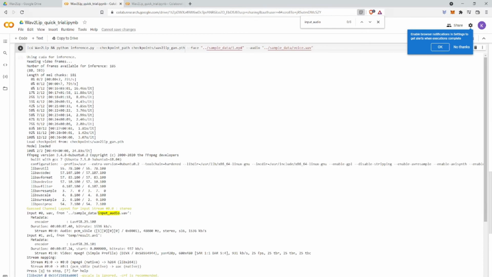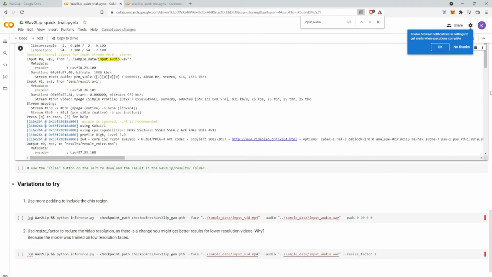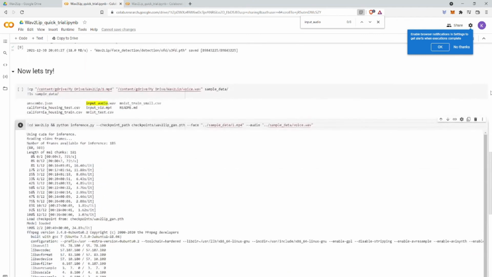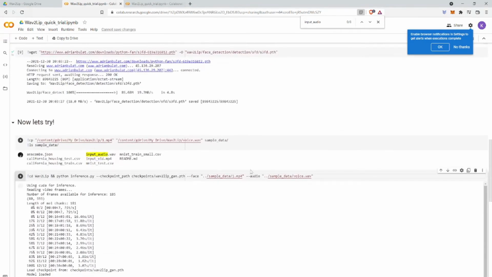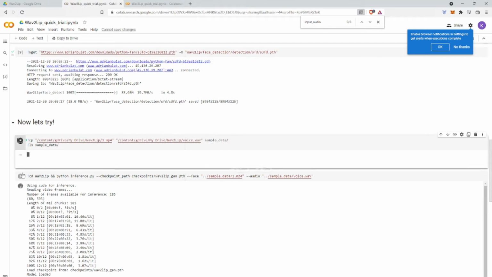So just copy what I'm doing and name the files with their respective titles that you put into your folder. The Wav2Lip folder with the uppercase L, Wav2Lip uppercase L. So now that we have everything worked out, we're going to run the cell.